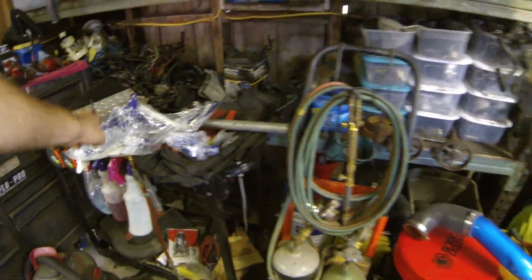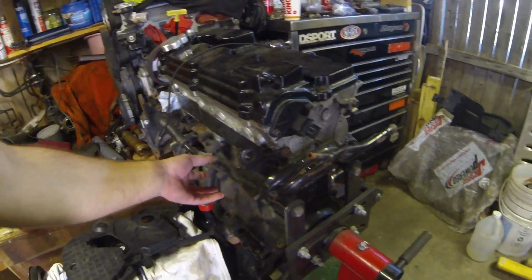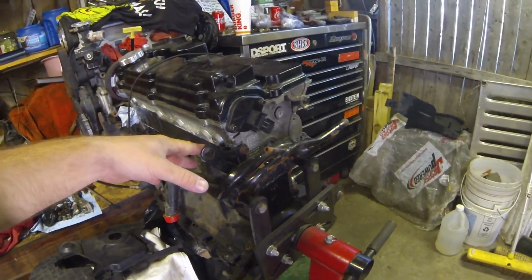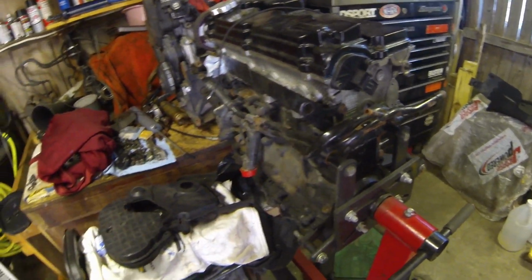But those are definitely going to go in later, because what I'm going to do is use these to set it in, and then I'll pull these lines out, and then I'll put the blue lines in once it's actually in the car. That way I'm not worried about dragging a chain or anything across that finish and damaging it.